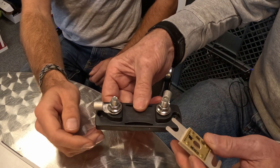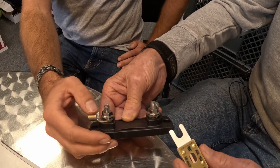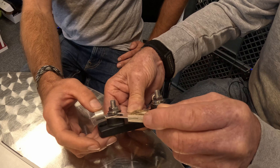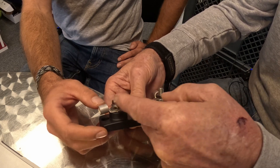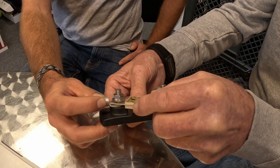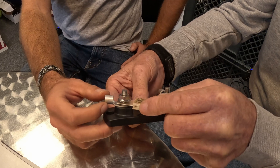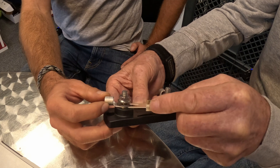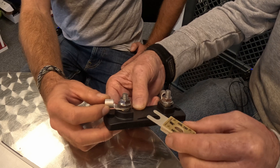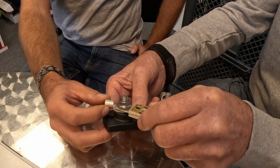These are typically installed horizontally in a boat. The boat builder often leaves fuses out until the build is done, then comes to put fuses in. So let's look at this process: we've got a terminal and a washer, mounted horizontally. We loosen the nut and go to stick the fuse in — and look what happens. We get the fuse on top of the washer. It happens all the time. That stainless steel washer is now part of the conducting circuit. Running at 150 amps, that washer is going to get hot enough over time to melt down the bracket — the fuse holder.